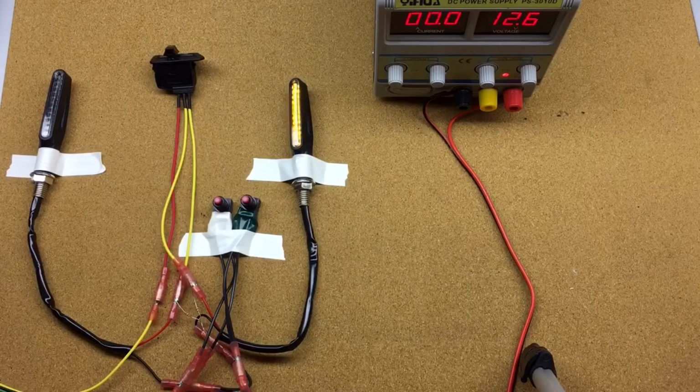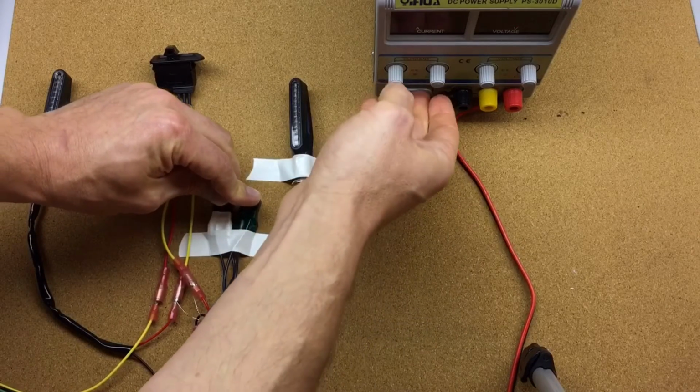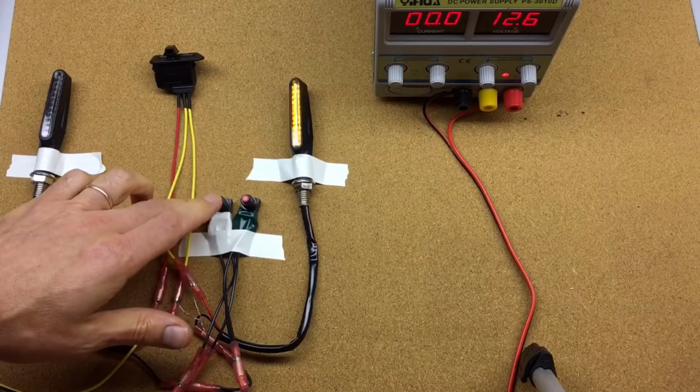And we have right now eight various patterns with 5 different speeds, so it makes it up to 40 different variations. So we're gonna go into the configuration mode, and we're gonna show you how with the push of the button you can choose different patterns.